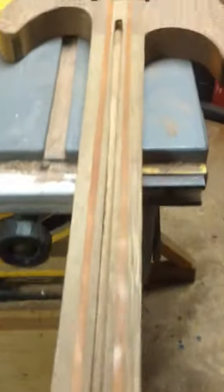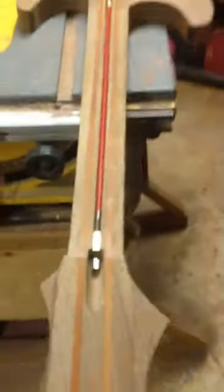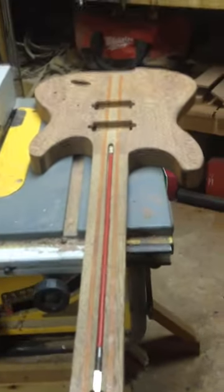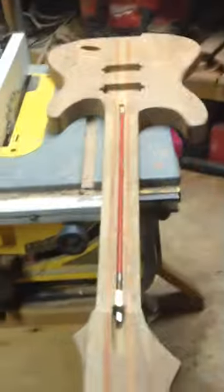But that's okay. So we have now Dremeled down the slot here so we could get our screwdriver in. And our truss rod area is all cut open. Done. Alright, so that's how it goes. So I need a little shim at that end, and we put a little silicone in it at the ends to stop it from rattling. But we're looking pretty good here. We're almost about to glue on the fretboard.